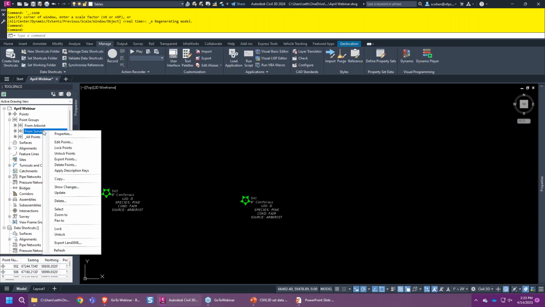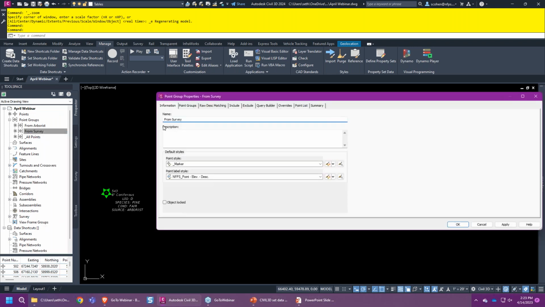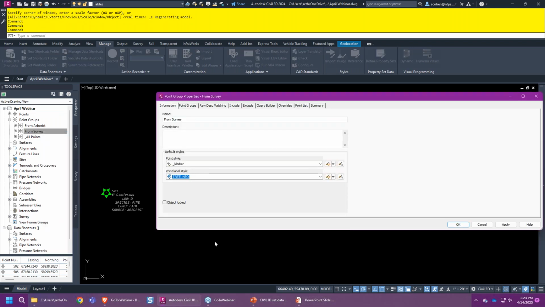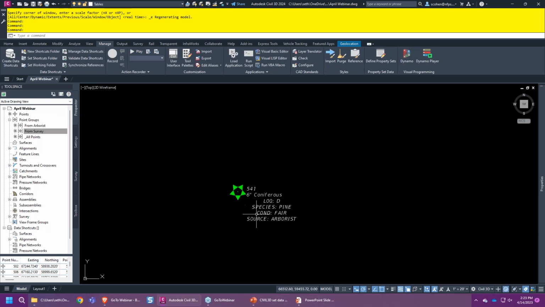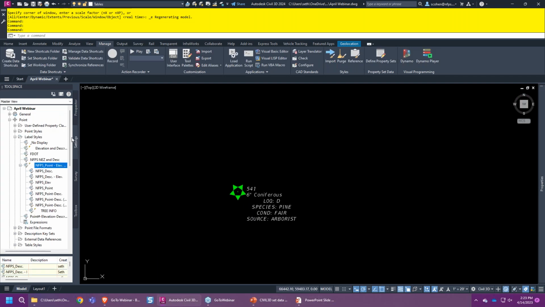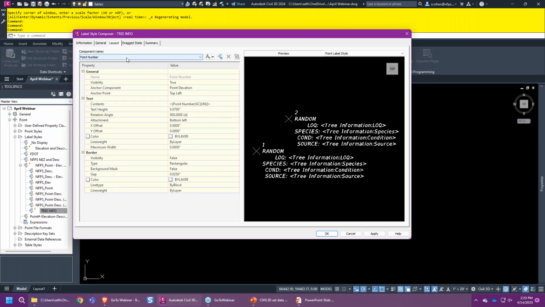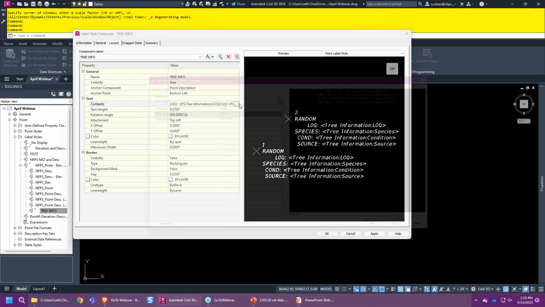We'll do the same thing for the survey. Go to properties, and then go to tree info. Now, again, it looks a little bit off, right? Of course, and it is. One of the things about the label styles, it does this sometimes. I like to show errors, obviously, because I like to fix them and show you guys how to fix them. Let's go to that component, and all it is basically is the justification.